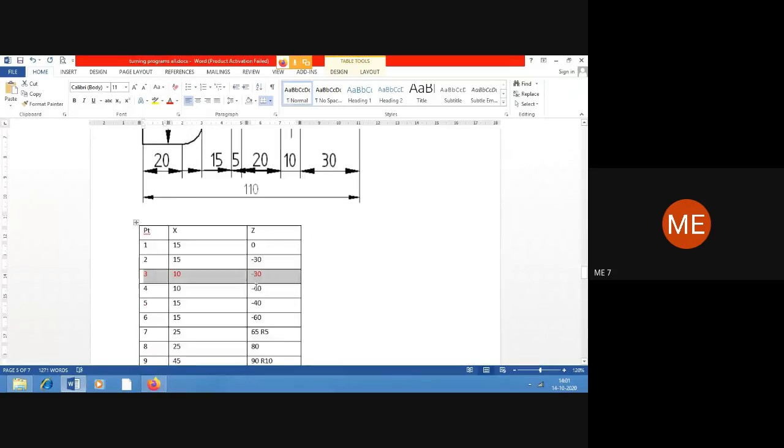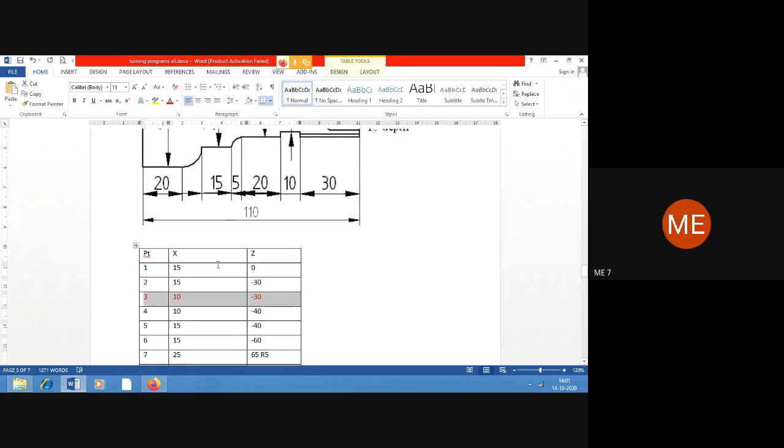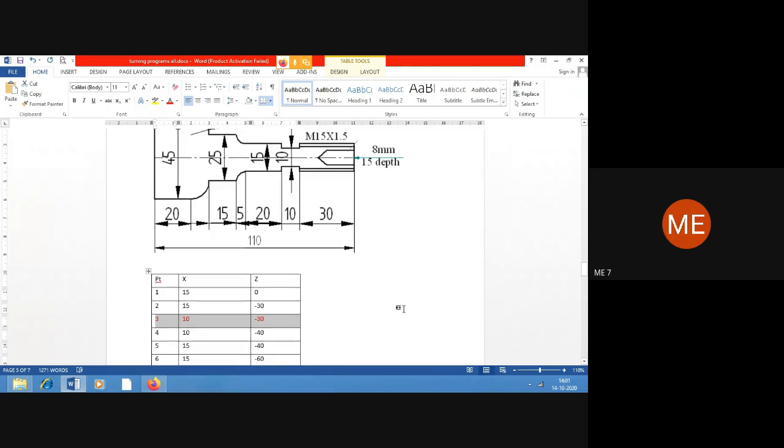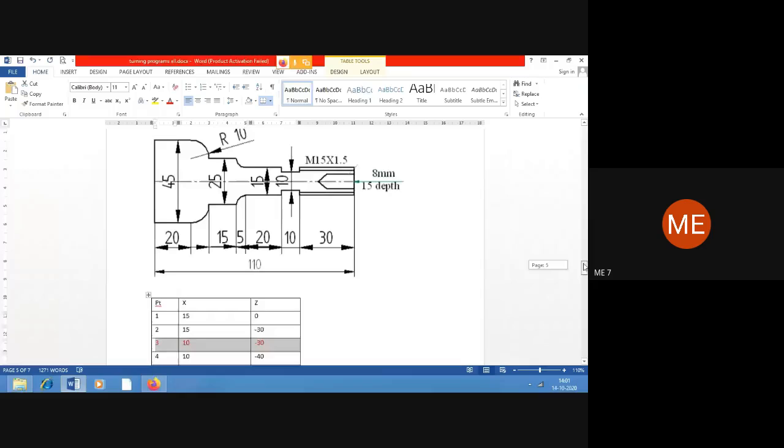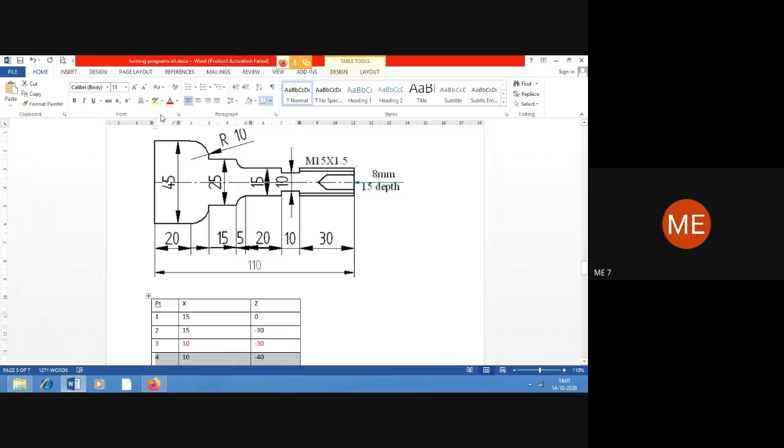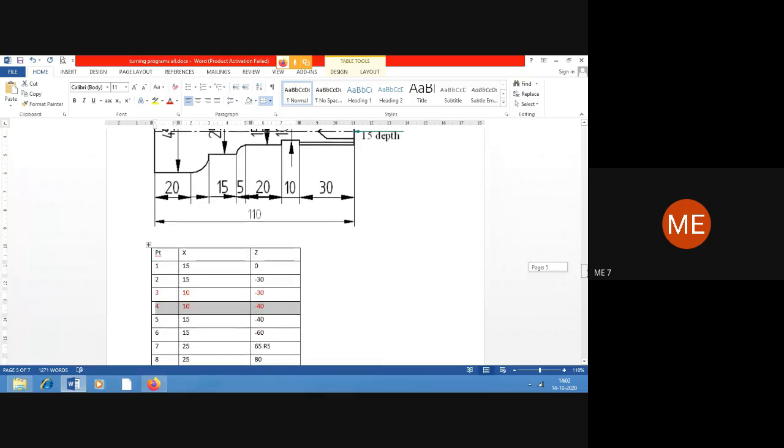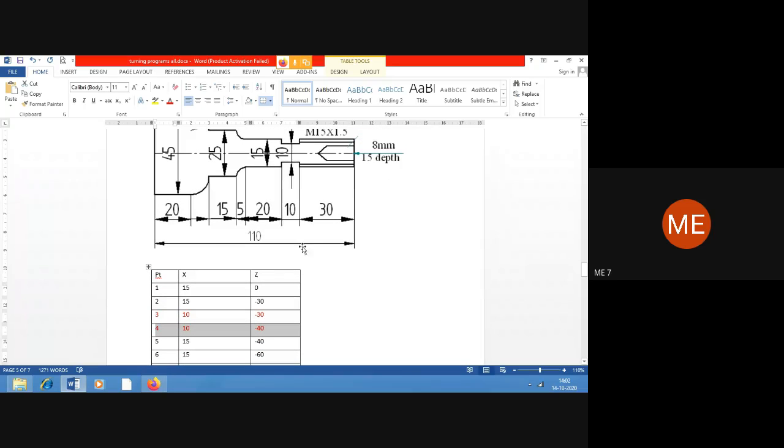Then point number 4, we have again 10 mm at minus 40. This is required only afterwards, not for rough turning or finish turning. Then point number 5 will be at a diameter of 15 and at a distance of minus 40.